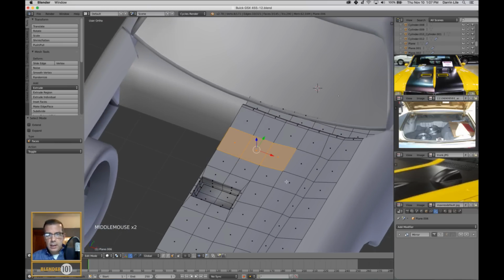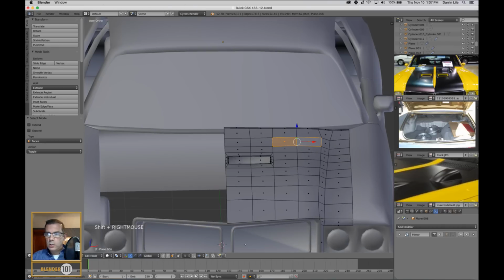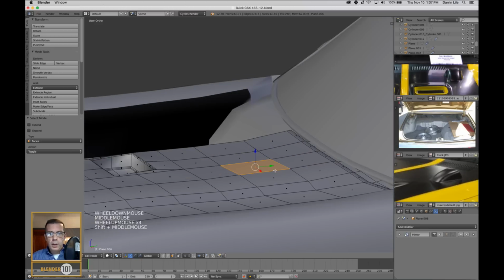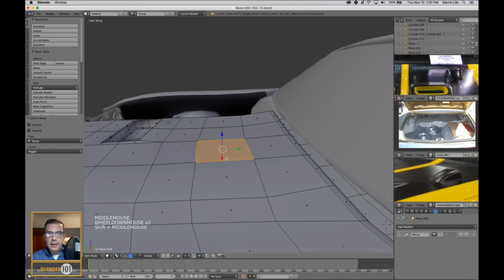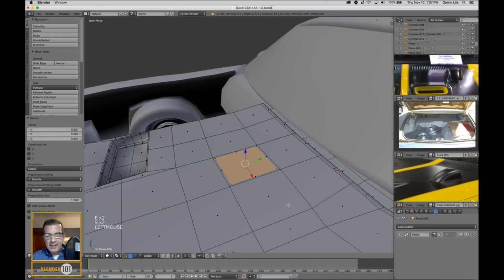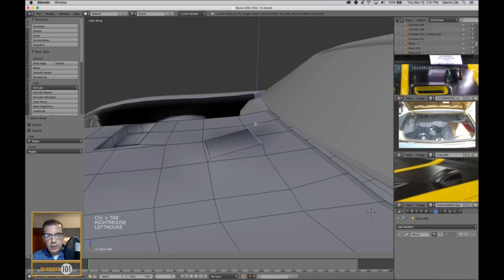Okay. And it's kind of over to this side, so maybe just that one face there, or do you think I need two? I think just that one face should do it. So for this, what I'm going to try is extruding up and then tilting it, and then extruding the face in from this side. So let's try. No promises here. Extrude, scale in. Let's pull it up just a bit. And I'll take this edge and bring this up a bit.